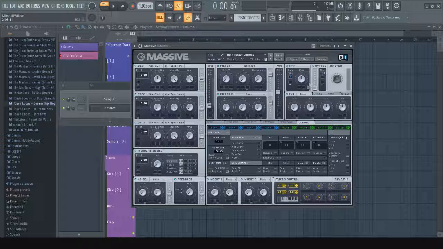After this section, we have a simple master section on the right. This allows you to control your main volume output from Massive. So if your sound is distorting, you'll be able to see here on the right on the sound bar, and you'll be able to turn it down accordingly. You can also control the panning of the entire Massive patch here by simply dragging it right if you want the output to come out the right speaker, and to the left for output out of the left speaker.